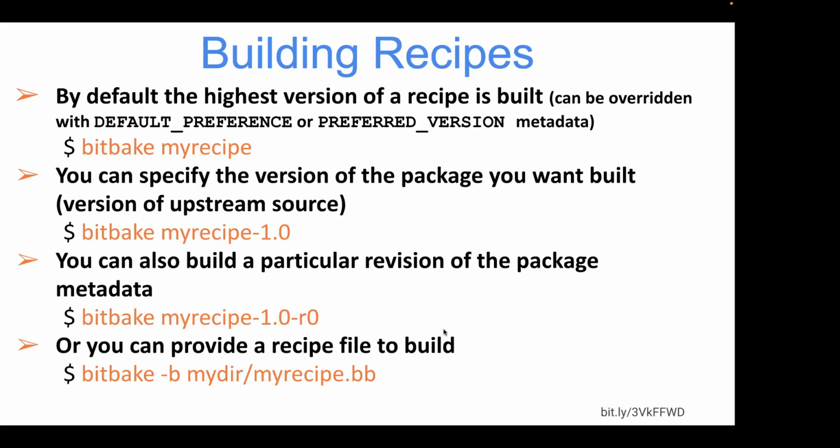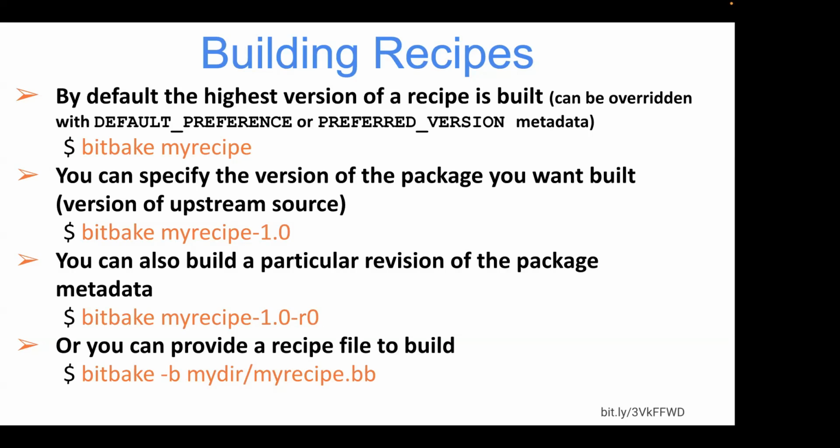R0 would be the first revision of the metadata. And indeed, the idea, generally speaking, is that when you change the metadata, you also change the revision of that metadata itself. So whereas the version is the version of the source code you're building with the recipe, the revision is the revision of the recipe that you're using. And so this allows you to uniquely version both your recipe and of course the version of the source code that it's building. Now, normally when you type bitbake and the name of the recipe with optional version and revision information, it will go and find the recipe somewhere in your layers, your configured layers.